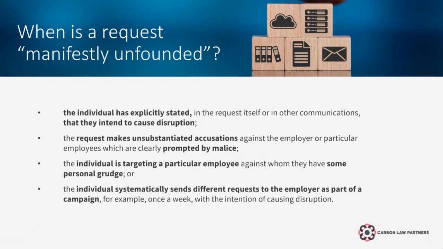And again, you could see that this might play out in situations where the dispute that has prompted this subject access request is founded within grievances or fallings out between individual employees, or particularly between individuals and their line managers. Then again, this might then give you the opportunity to consider that the request is manifestly unfounded and therefore you won't comply. And also if someone is systematically sending you lots of different requests all the time. And so in those instances, you can then also again look at exercising this right to not comply with the request.